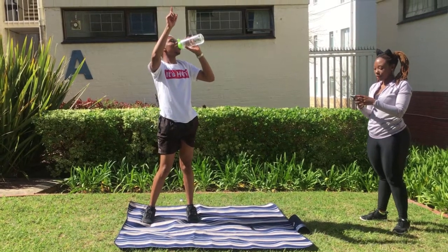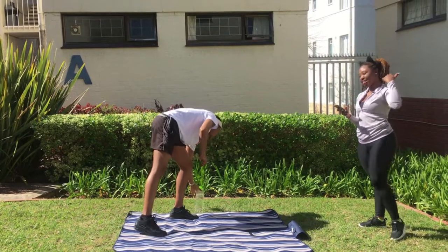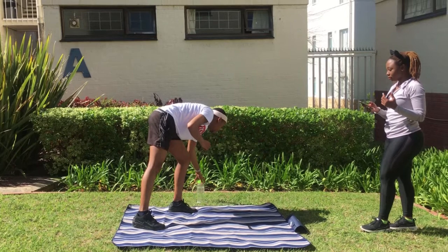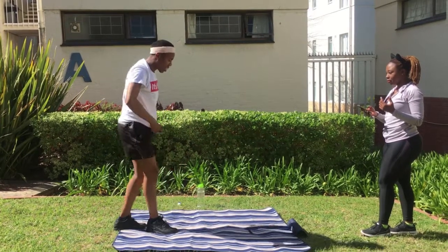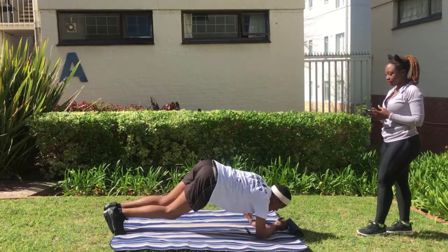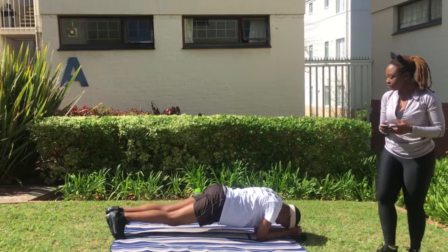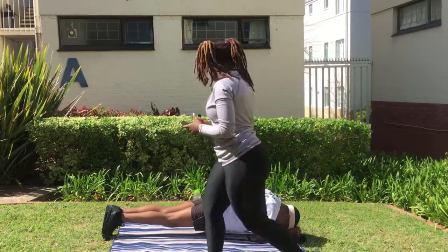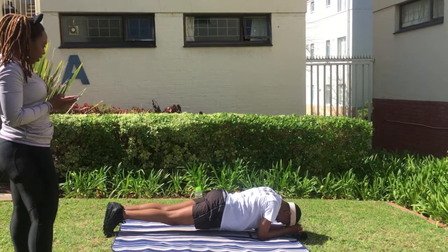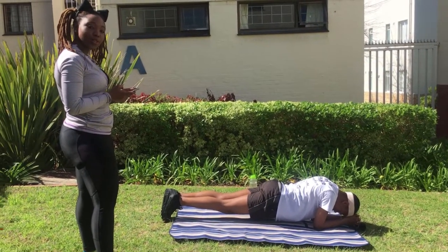And then we're going into the plank. Okay. Oh, wow. I remember the first bit, but the sides, side to side. It's fine. So, like this, okay? Yes, but lower your back. Lower my back. Straighten your legs. Okay. Perfection. Okay, 3, 2, 1, go. So the key with the plank is to focus on your breathing.